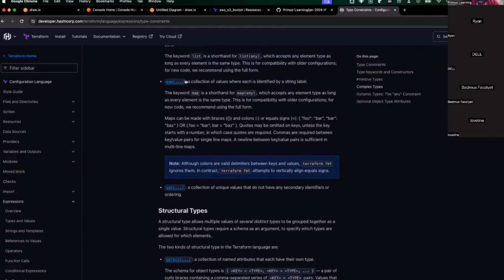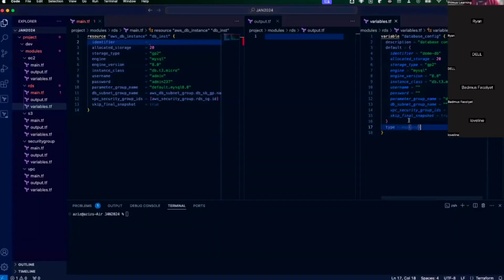Why? Because a map is a collection of values where each is identified by a string label, right? But Terraform is telling you that all the values of a map should accept the same type. For example, you cannot have a map in Terraform where some values are lists, some are booleans, some are strings and some are numbers.